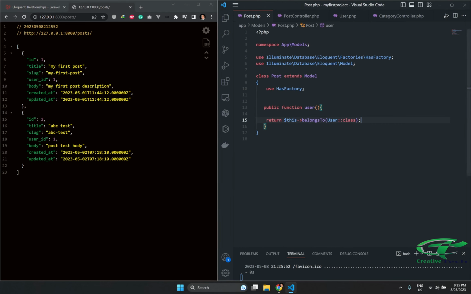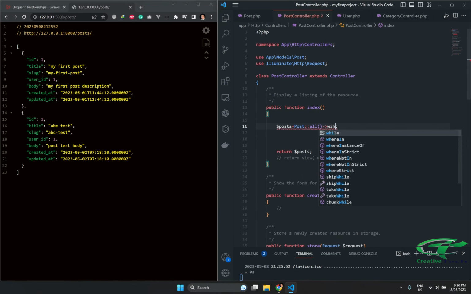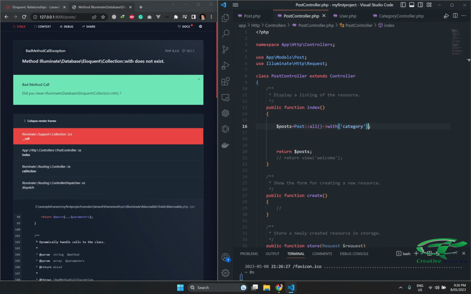What if we want to load the user with the post? Then what will we do? Here you can't use this all because this returns a collection. If we write, let's say, with category, this will give us an error: method Illuminate with does not exist in the collection.